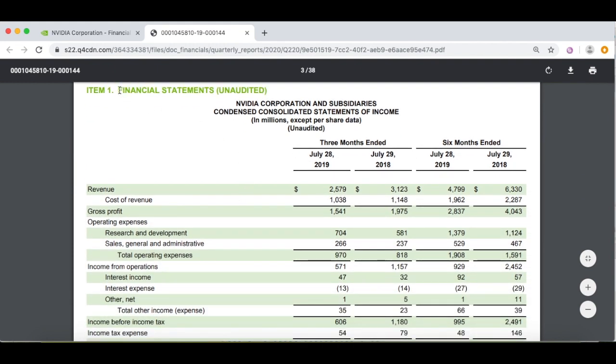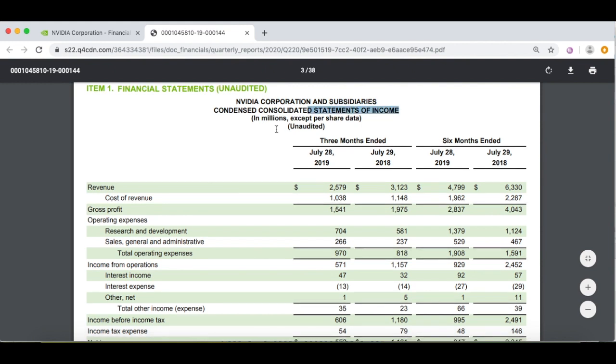What I love about these quarterly documents, it's all about the financials, baby. It starts right off. Every company leads typically with a little bit different documents. Oftentimes it's a balance sheet. Here we see it's a statement of income. So just make sure you always know what you're looking at here.